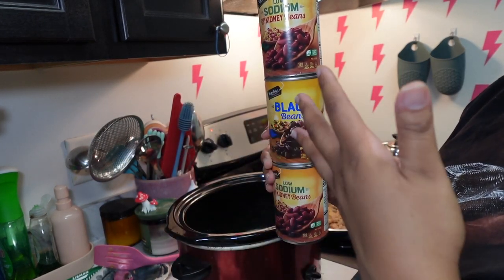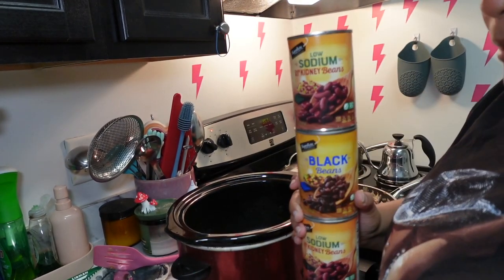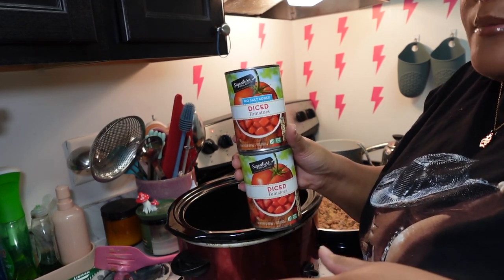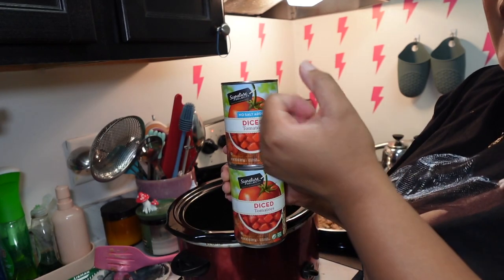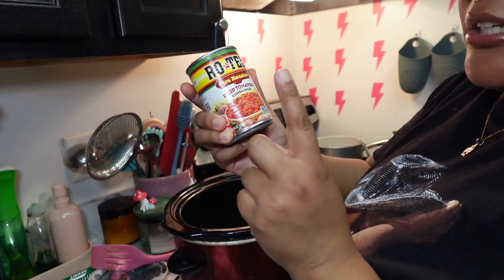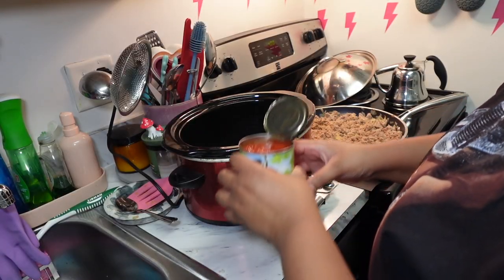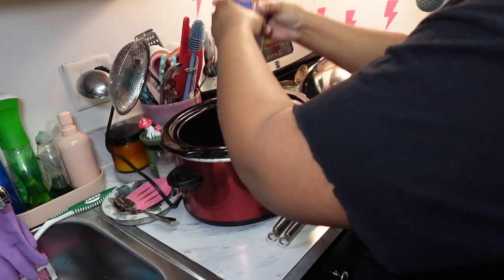No matter the portion size, I would personally always do a two-to-one red bean to black bean ratio — but I'm not an expert, that's just what I do. Next up is diced tomatoes, another essential ingredient. You could sub with whole tomatoes or tomato sauce, but I like having a bunch of different textures. Specifically, I'm using diced tomatoes with green chilies, because the green chilies are super relevant to the flavor. This is literally the easiest thing you'll ever make because you just open and dump.